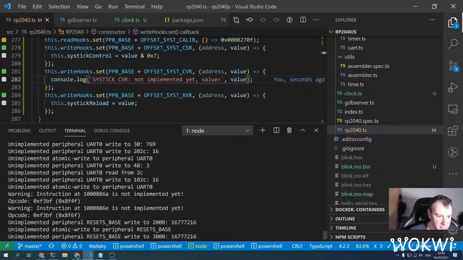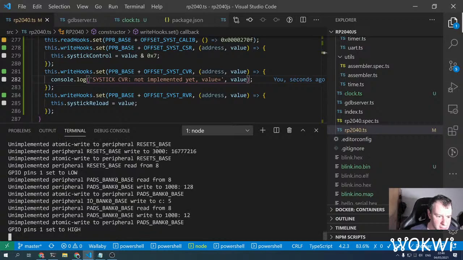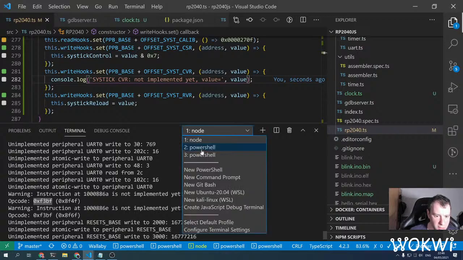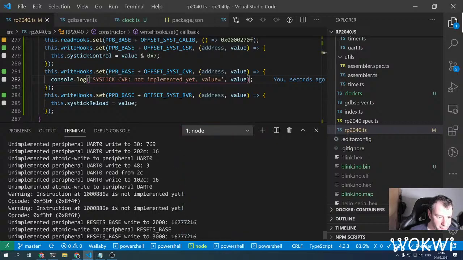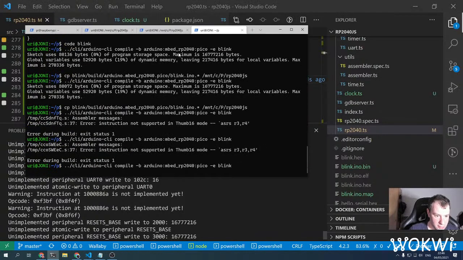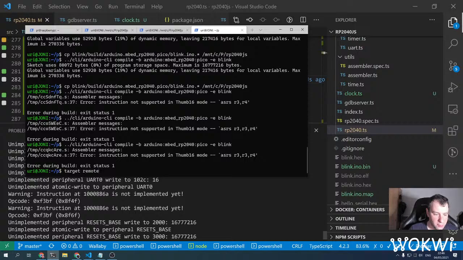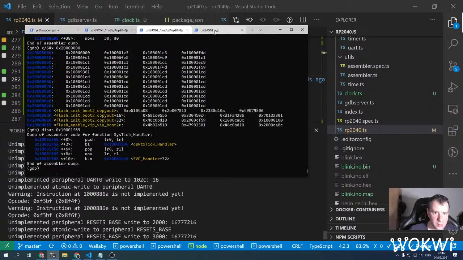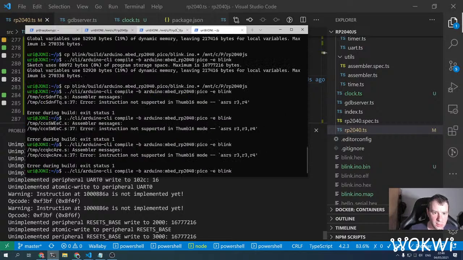Oh, we have an unimplemented instruction. What's that? Not again. Let's see what's there. So, target remote. Oh, we don't want this. Did it even compile?